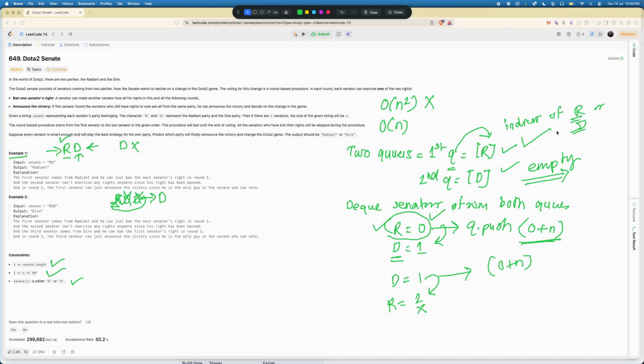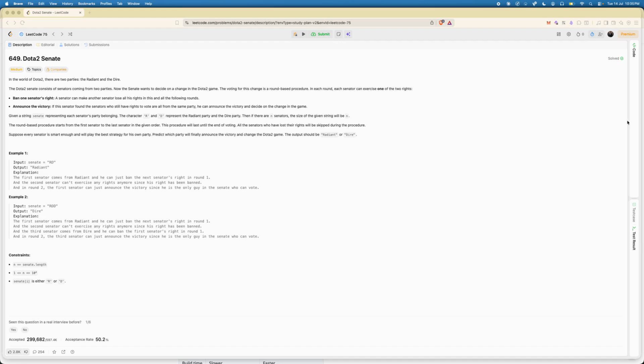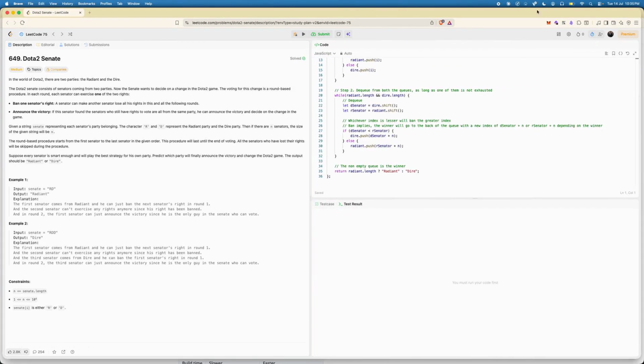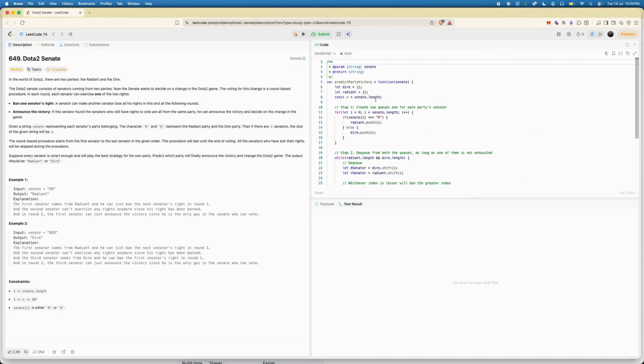How can we do that? Let us look at the code. Initially we create two queues. First is Dire, second is Radiant. N is our Senate.length. In the first step, we create two queues, one for each party's senators.